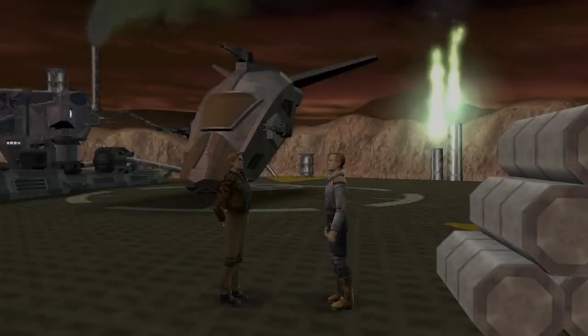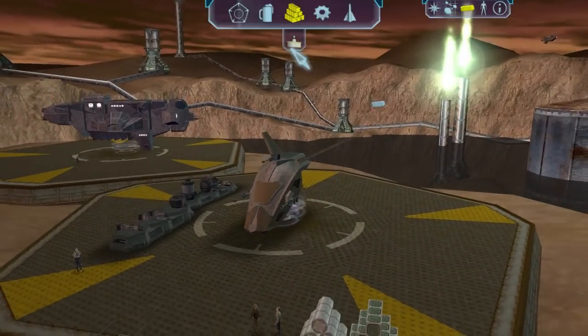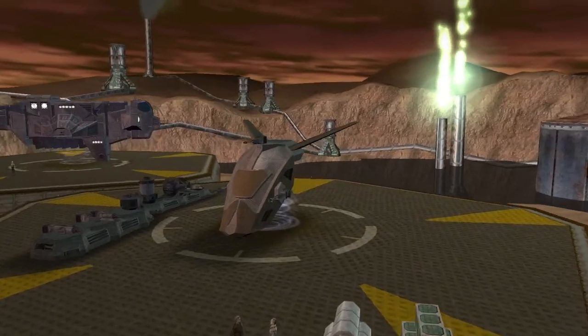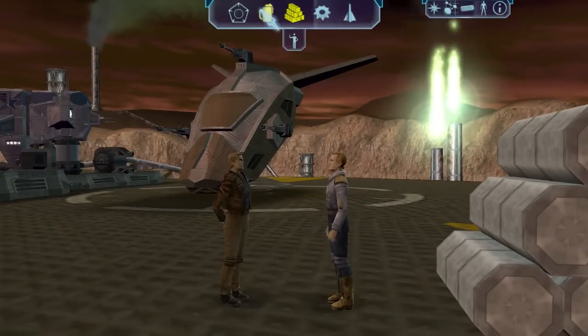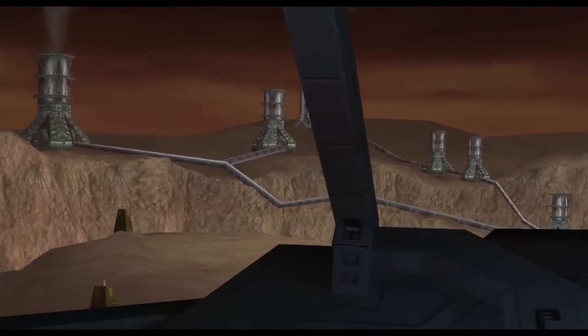Commodity trader. Let's just go see what it is. Have a quick look. Baron. Well, that's not amazing. It's a bit boring, actually. Okay, let's go to the bar. Let's have a look. Ooh! Shiny.